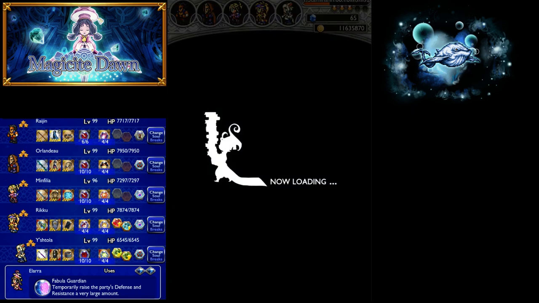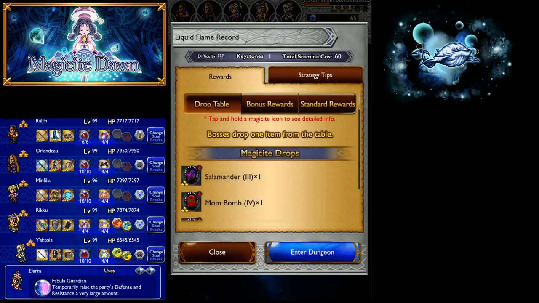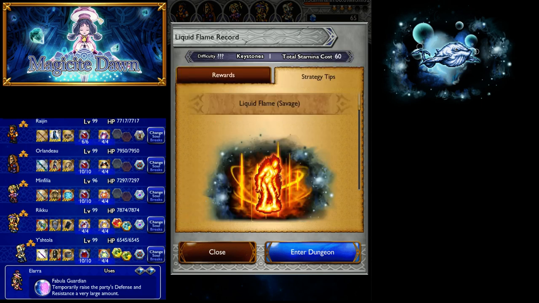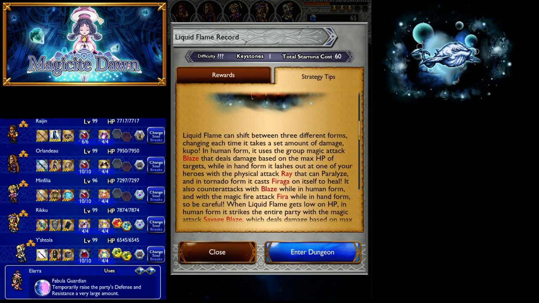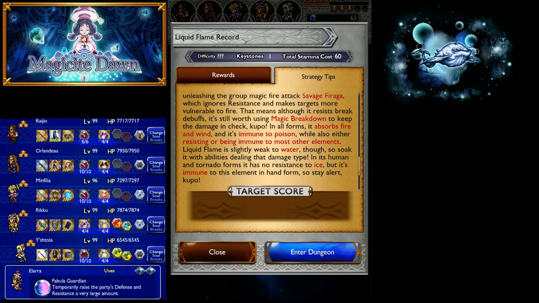Next up, if you watched our previous stream about Magicite, you'll probably know Liquid Flame. Liquid Flame is a boss from Final Fantasy V. You fight it pretty early in the game on the Flame ship right before the Fire Crystal. This has the same basic concept, which I love. This is like a 350 or whatever difficulty fight that is just the same sort of concept as Liquid Flame was. It has three different forms, uses Blaze in one form, it has Ray, which paralyzes, in another form, it self-heals in a form, and casts fire in one.